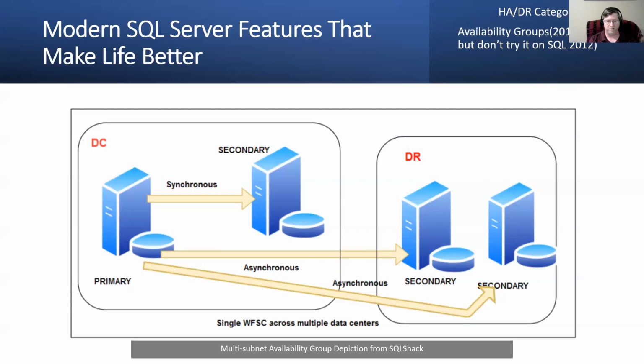Now, when you do this, I would definitely recommend changing the setting called Register All Providers IP. It should be set to a value of 0 so that it's actually off. This prevents your client connections from trying to reach both availability group names at the same time. You don't want them doing this because the client trying to reach out to your disaster recovery site is going to time out, and you don't really want that.